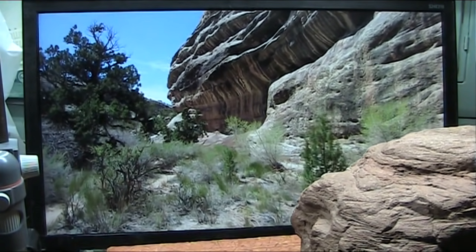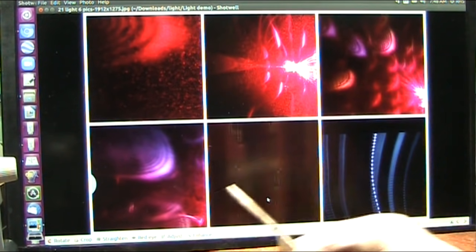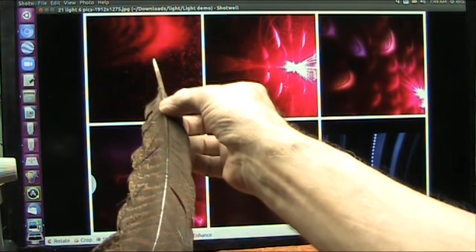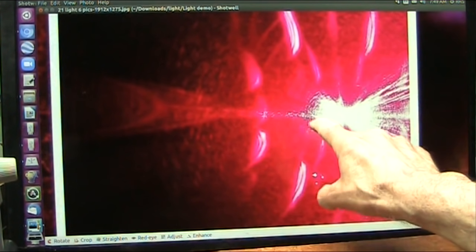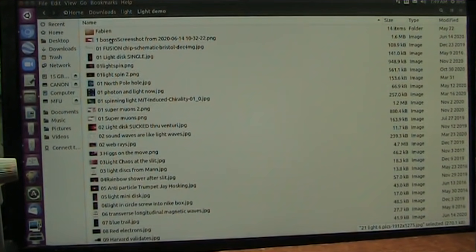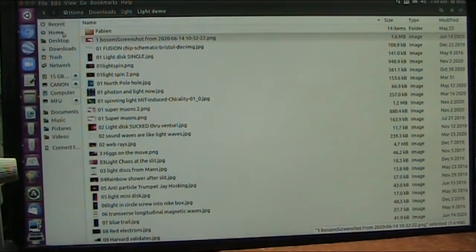Like the speed of light — which I can show you, we can speed that up very simply. All of the things they're talking about in all these places are not correct. Biology and geology and all the things we learned about in school — we've got to look at it again. And the same thing with light: that's light at normal speed, that's light accelerated. They say you can't do it. They say you can't see photons — well, I can see photons. They come just as they explode at the venturi, which is what we created, to compress those photons until they separate into electron showers — which is the white — and muons, which is the black balls. It was a square, black and white — boom, it explodes. The charge separation happens there. These black balls are muons, the white is the electron showers.